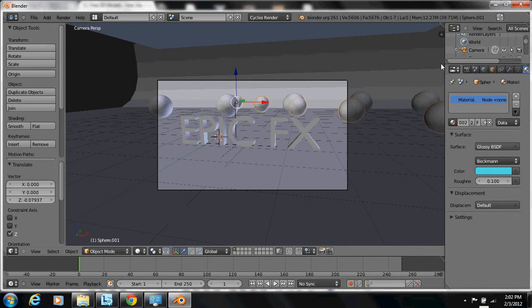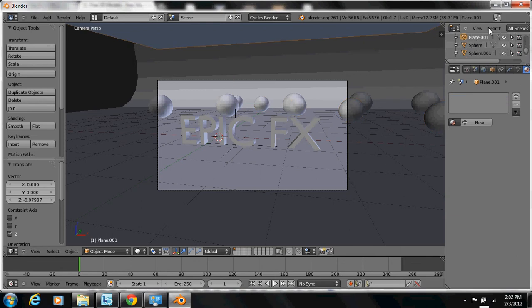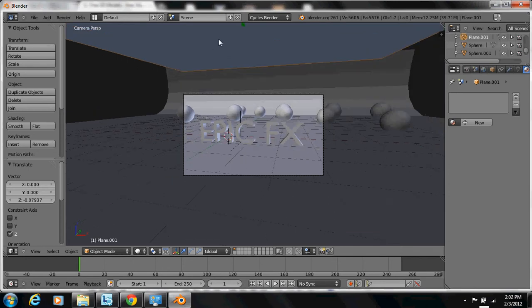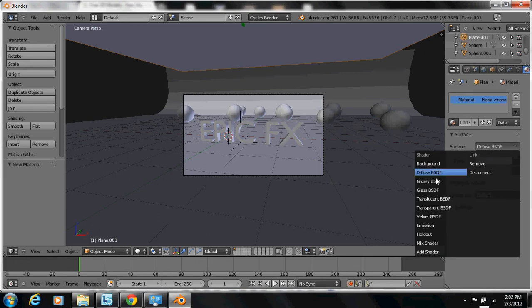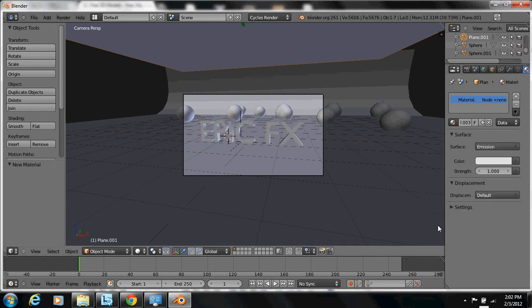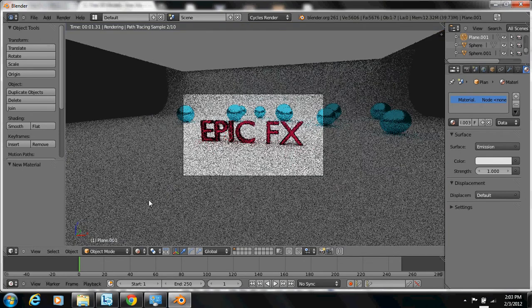Okay, and if we go to our plane, Plane 01 or whatever it will be called in your composition, select the light plane that we're going to make, and we'll add a material for it by hitting New Material. On the surface we will choose Emission.